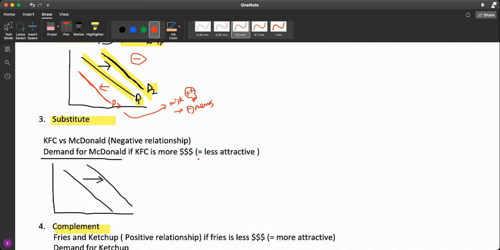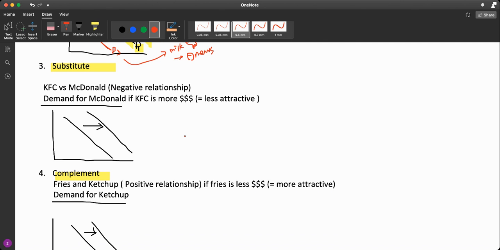Here we want to apply the same logic, and we can analyze how the change in price of a substitute can shift the entire demand of a certain good. Last time we talked about the example between KFC and McDonald's burgers. Assuming we're looking at the demand for McDonald's today, if the price for KFC increases, or KFC becomes more expensive now, and assuming that KFC and McDonald's are substitutes, what will happen to the demand for McDonald's? Think about it for a second or pause the video. McDonald's burgers will become more attractive and the demand will shift towards the right. Why? Because if two products are identical or similar, consumers will love whatever is cheaper, right?